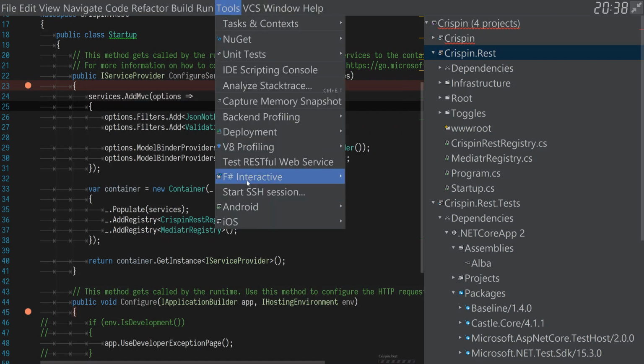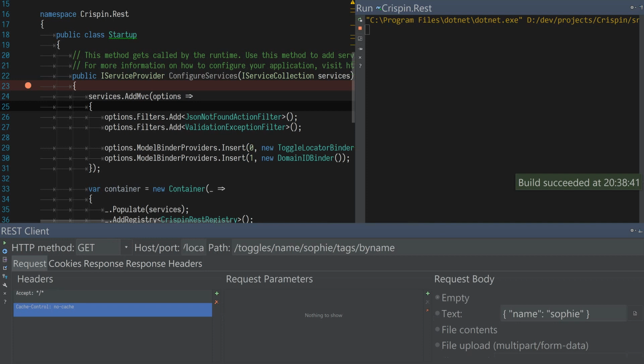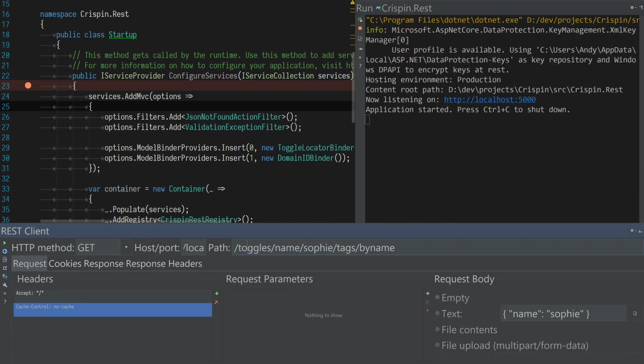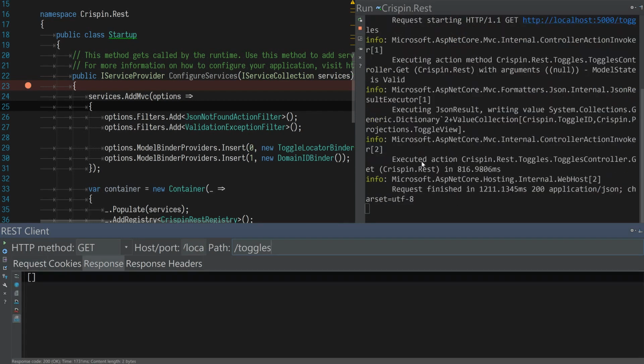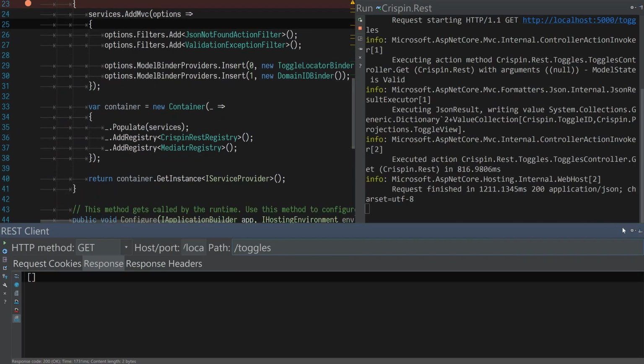We can do that using Rider's REST tester. Send a GET request. Let's remove that header. So the host /toggles is where we're going, and we're going to do a GET there. Yep. Okay, so it definitely seems to work, but for some reason doesn't work under testing.